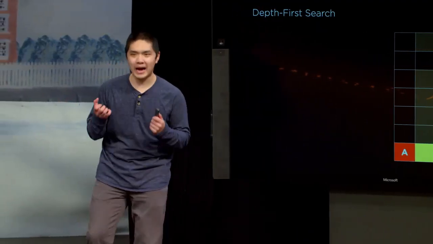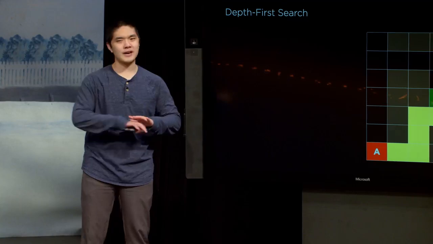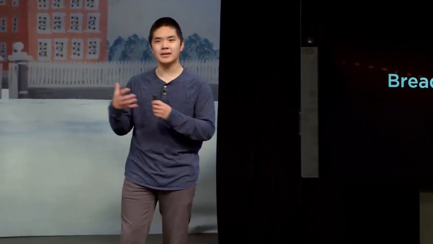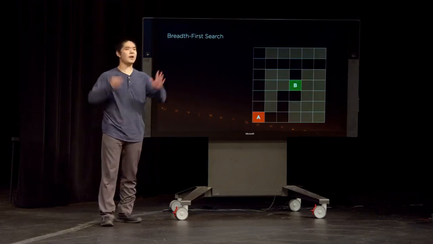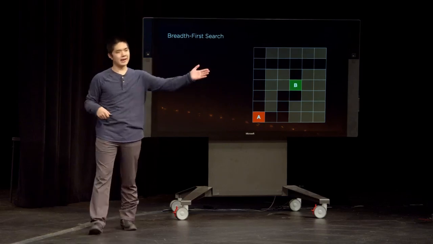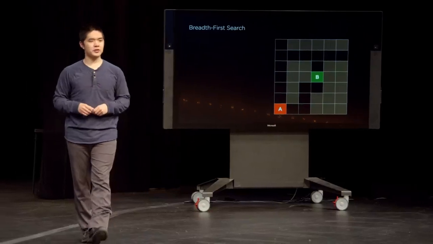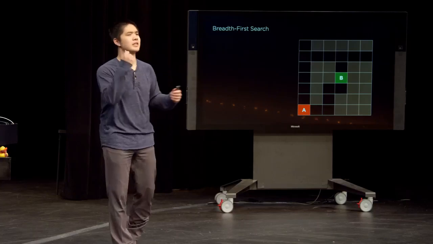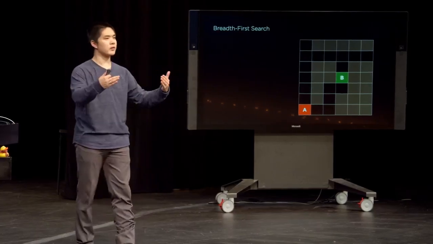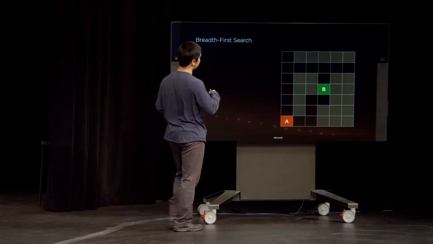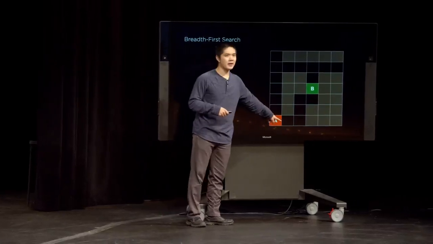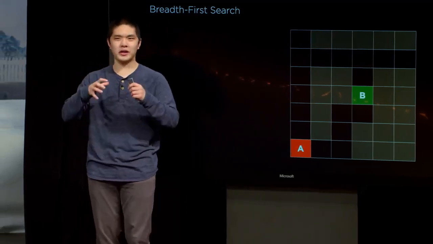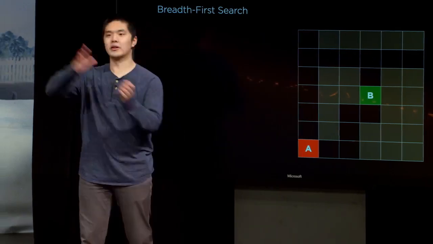We'd like an algorithm able to find the shortest path, not just any path. For that, we can use an algorithm called breadth-first search, or BFS. Instead of whenever we reach a fork, picking one until we hit a dead end and then picking the other, breadth-first search will take both paths when it hits a fork — one step on the left, then one step on the right, then another step on the left, and so on. We effectively search outward from the starting point, looking for everywhere we can get by taking one step from A, then two steps, then three steps.